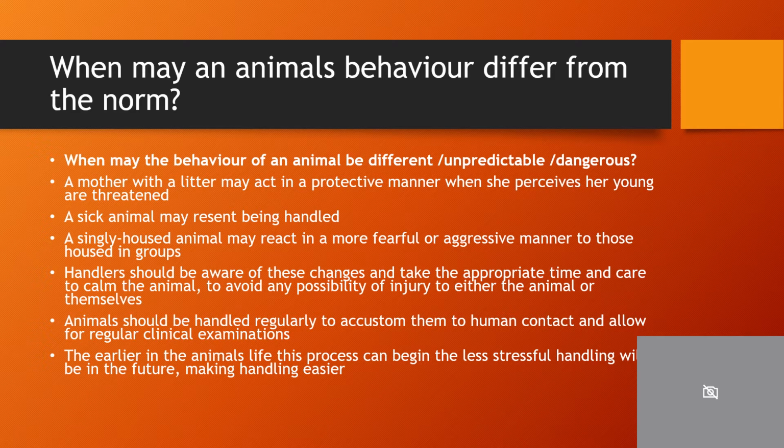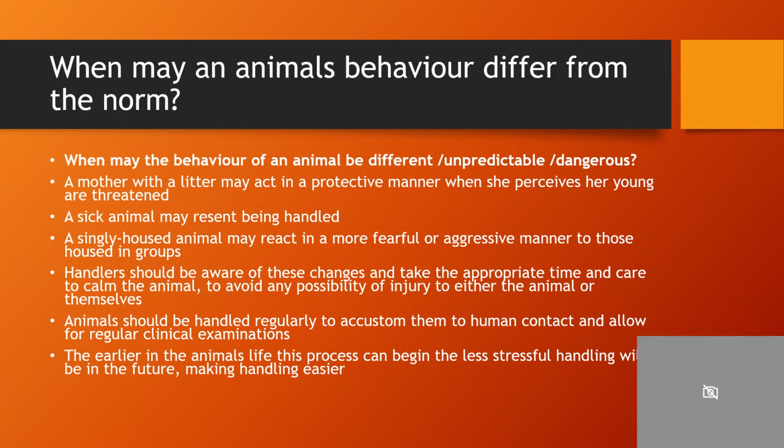Consider the following examples. A mother with a litter may act in a protective manner when she perceives her young are threatened. A sick animal may resent being handled. This may cause discomfort or pain. A singly housed animal may react in a more fearful or aggressive manner to those that are housed in groups. You as the handler should be aware of these changes and take the appropriate time and care to calm the animal, to avoid any possibility of injury or harm to either the animal or yourselves.